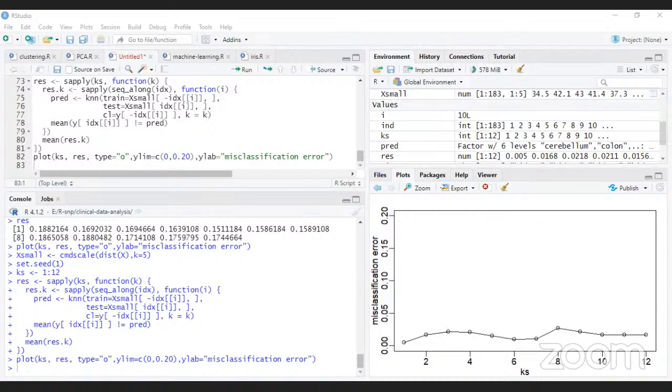Priyanka, Rajapriya, Rishikesh. Got it, sir. Okay. Sai Divya and Shravani. Got it, sir. Yes, okay. So everybody has got it, fine.